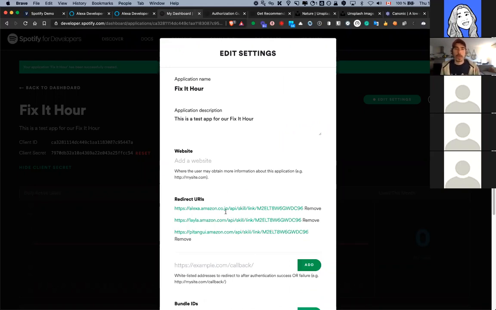And so why this is important, because when the user will launch the skill and after we have set up the account linking card, Alexa will send the user to Spotify, to the auth page or the authentication dialog. And when the user will fill that information, so login and password, if all that detail are correct, Spotify will send us the token to one of those. And that's why we need those URL to be the same as the skill we are using.